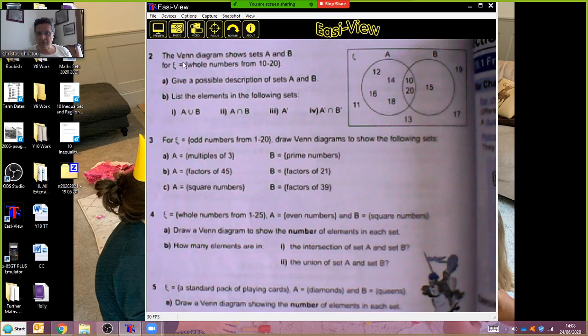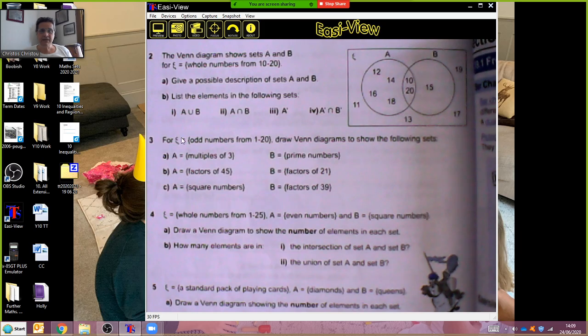So you open up a curly bracket, and you go A union B, which is these numbers here. So you go 10, 12, 14, 16, 18, 20, and 15. The order doesn't matter, but all the elements must be present, because you're going to unite all of A with all of B, like that. Okay, so that's the answer to that bit. Again, then you close it off with a curly bracket like that.